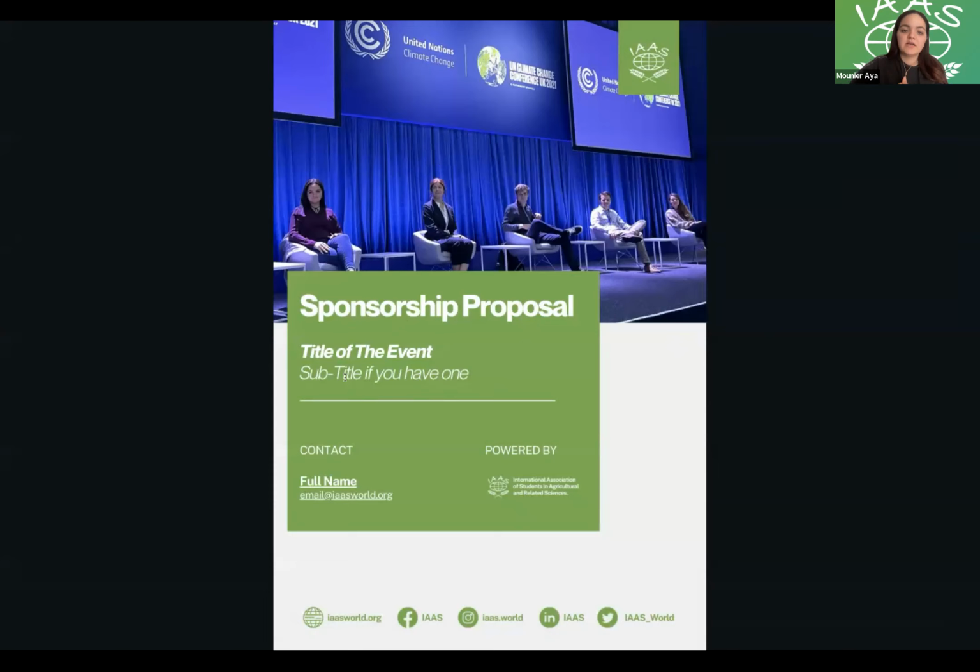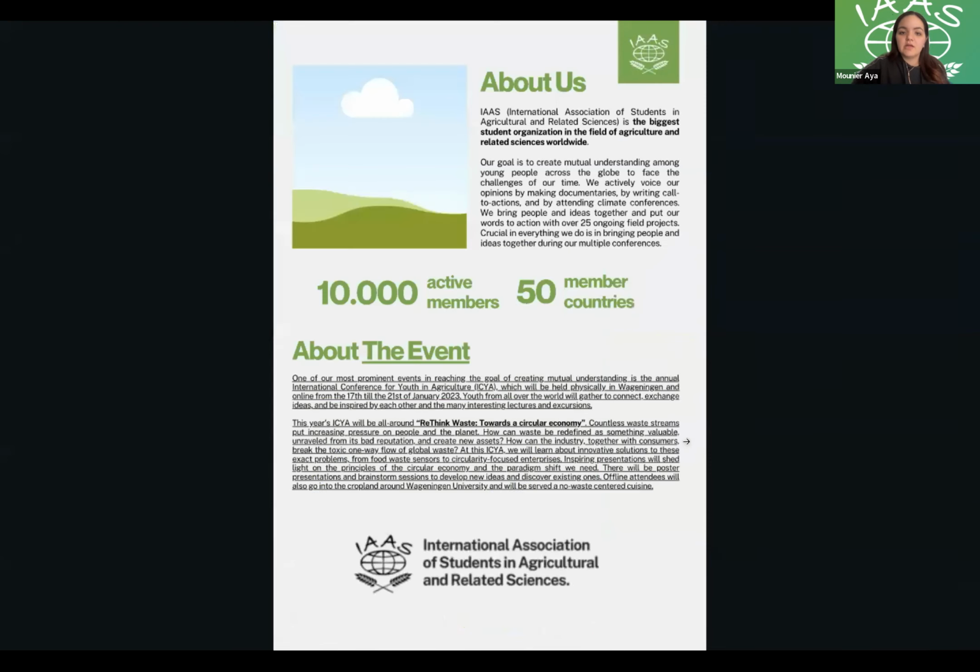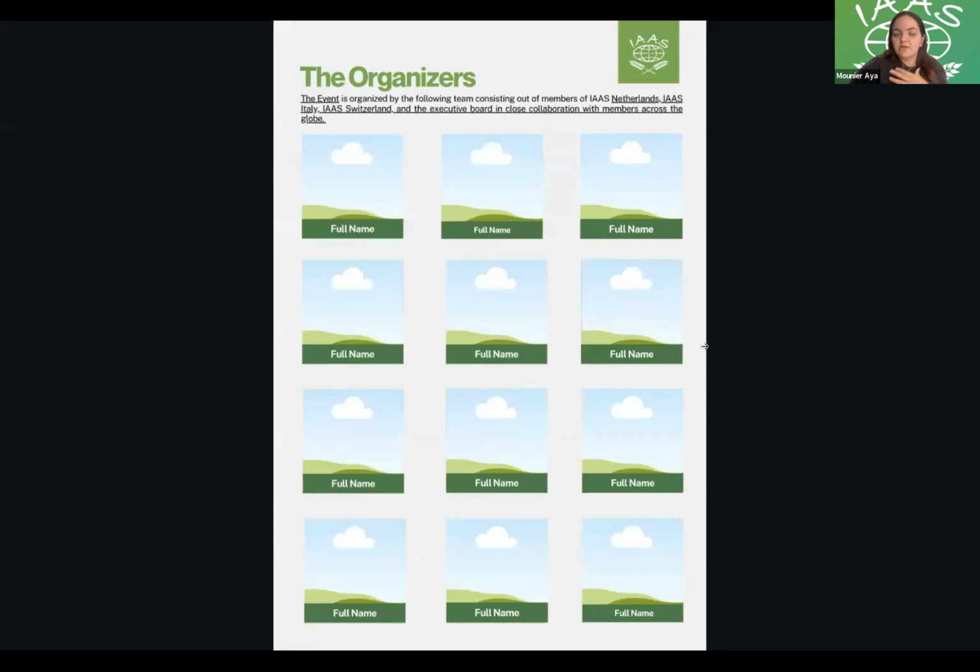It's on Canva. So you can just edit the picture, the title of the event, the subtitle, the name of the contact person, etc. And whenever you find something underlined, you could change it about World Congress, about EXCO meeting, about something. And here you can write a small paragraph about the event. Here we have one about EAS World, and you can add one about your local committee. You can add the organizing committee's pictures and names, positions, it's up to you.